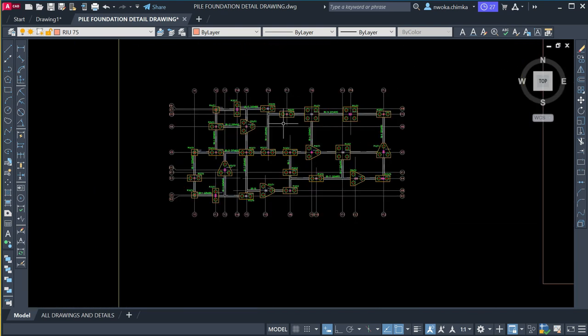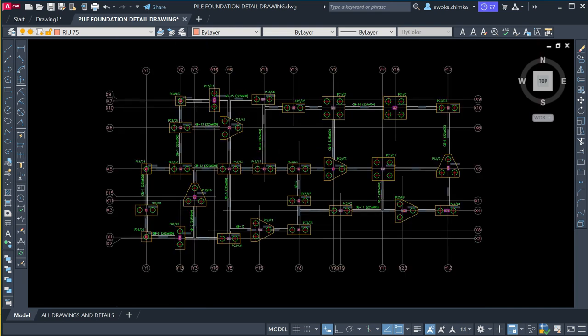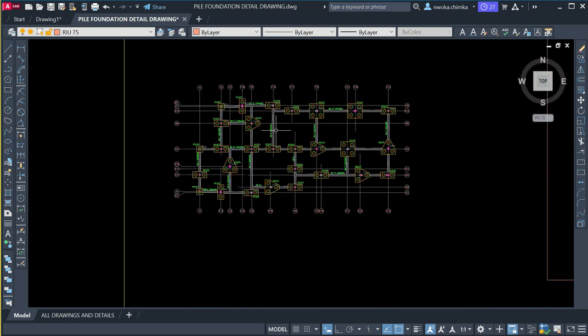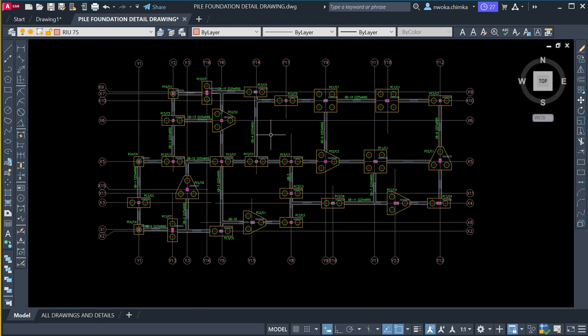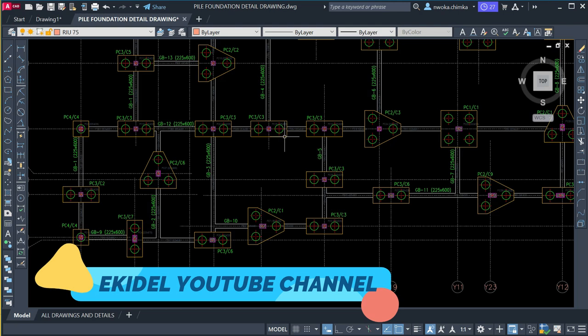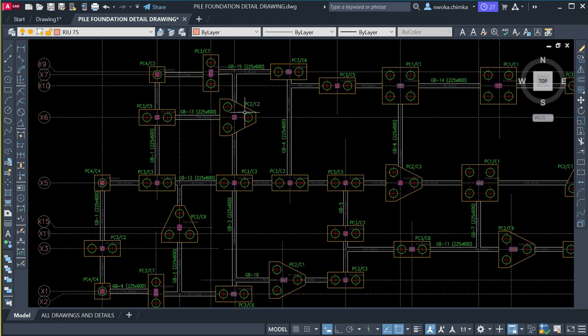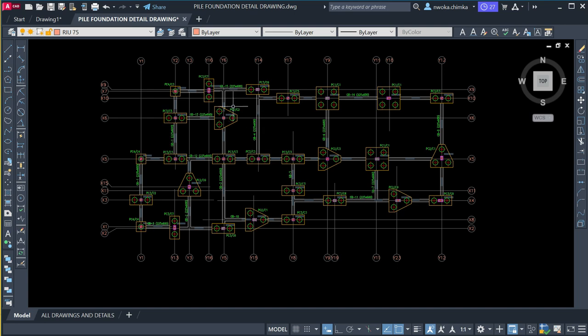Today, I'll be showing you how to detail a pile cap. As you can see, this layout here is a pile cap layout. Basically, this pile foundation design was done using Prota Structure software, and then we are using the Stonebridge Structure Detailing Template to perform the foundation detailing for this pile foundation.